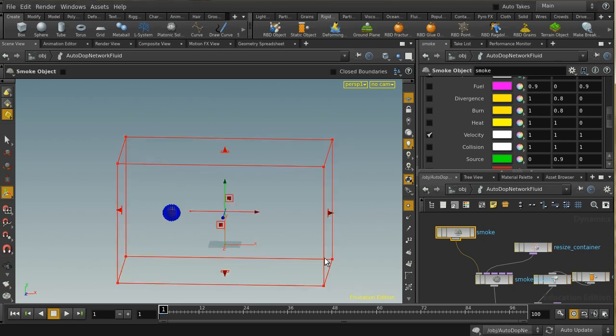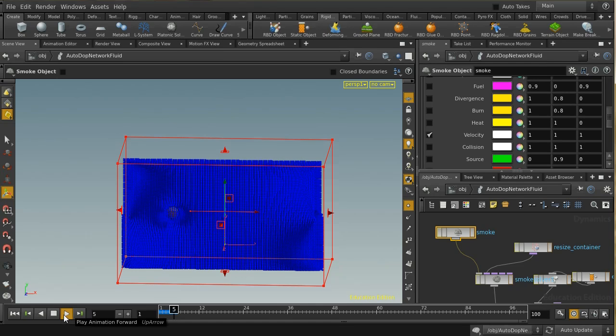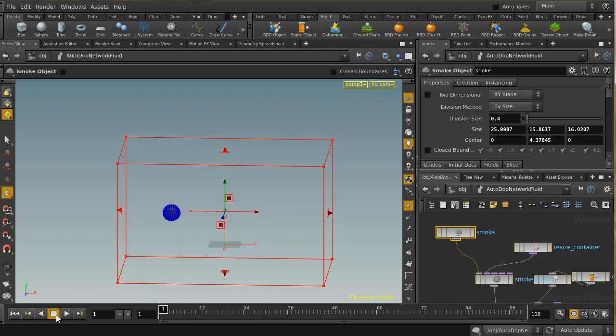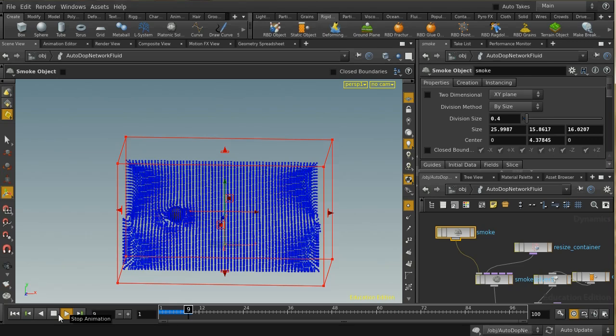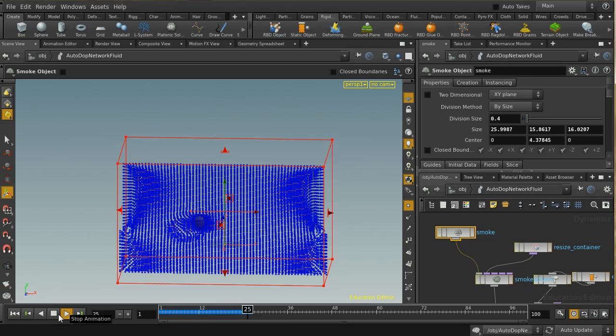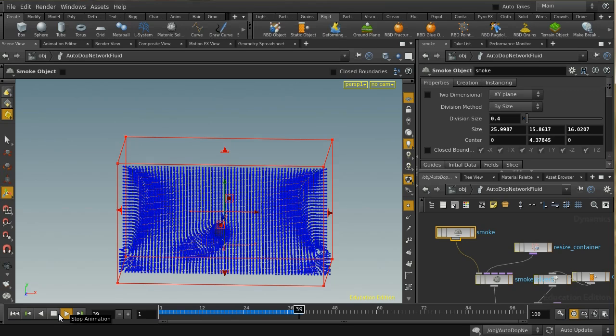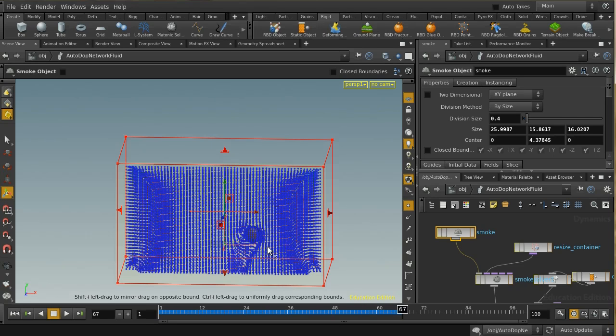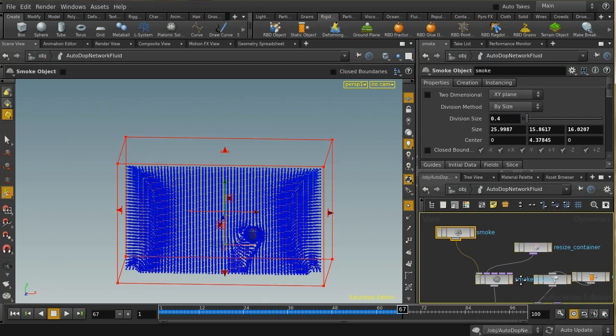And initially it doesn't have any velocity. But as we start moving, we should see, there we are, that we get velocity. And this grid is probably a little bit dense, so let me enlarge it, just speed things up for a bit. If you're prepared to wait for the simulation, you can use the large grid. There we go. So we see that basically that's creating disruption. But what's happening here is that we're getting the gas all falling down because we've got gravity enabled.